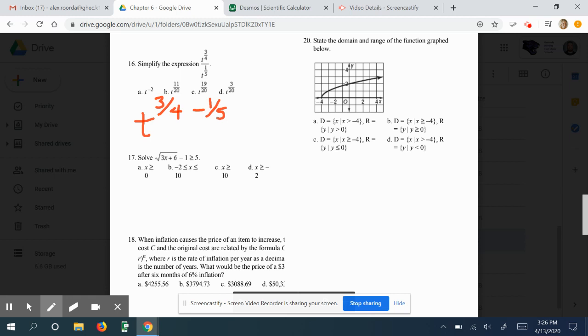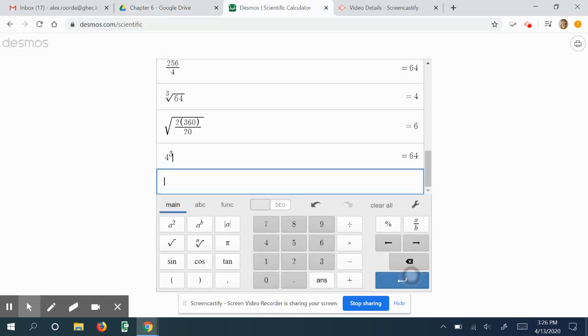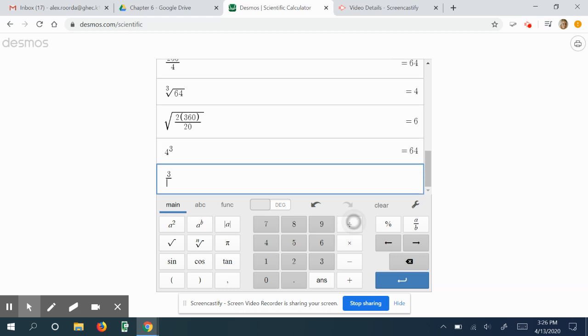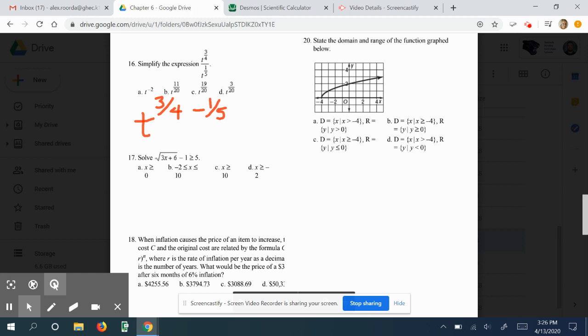Otherwise, if you wanted to take maybe the easier way out, and that's okay if you do, you can actually just go to Desmos, right? And you can say, okay, well, what is 3/4 minus 1/5? And it's going to give you a decimal, or check it out, it'll change it to a fraction for you. It's literally 11/20. And so I could just write this as t to the 11/20 power. And check it out, that's actually just B. So the correct answer to number 16 is B. And all you have to know is to subtract the exponents, and then you can do it right in decimal, so it'll solve it for you. Take the easy way out, okay?